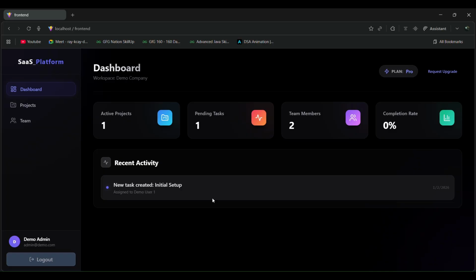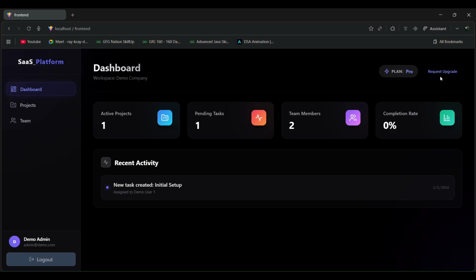Why have I opted for this request and approval? Since this is a demo project, we don't need to add any payment screens or payment methods to upgrade the plan. The tenant just needs to request an upgrade of the plan. Then the super admin will accept the request and upgrade the plan. So let's go into that.